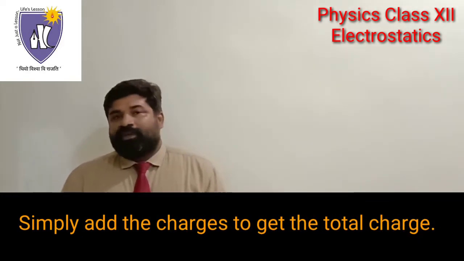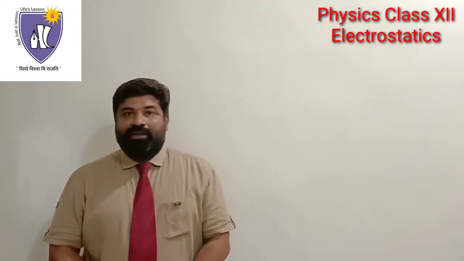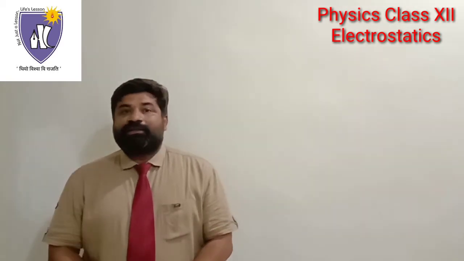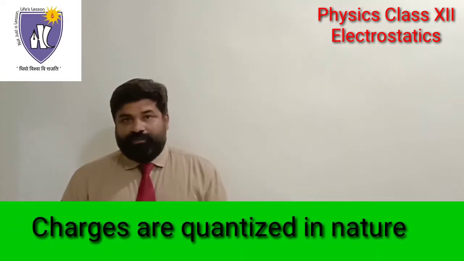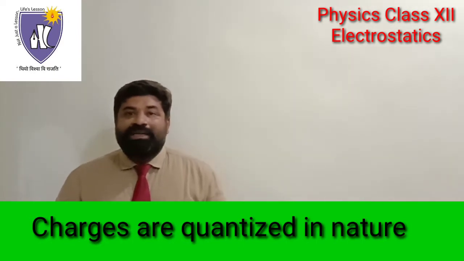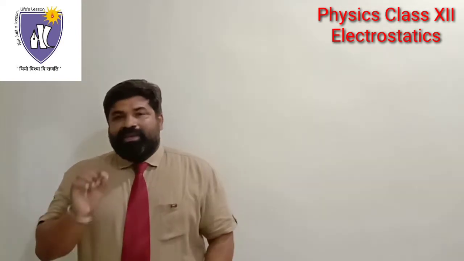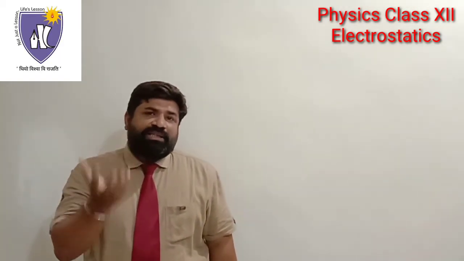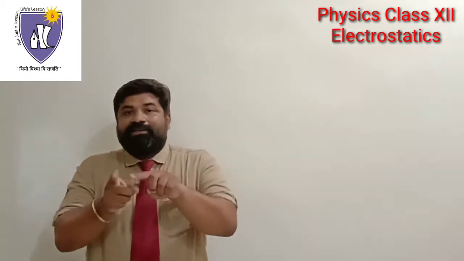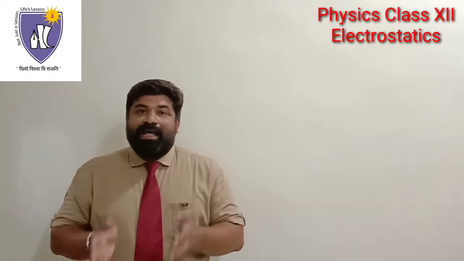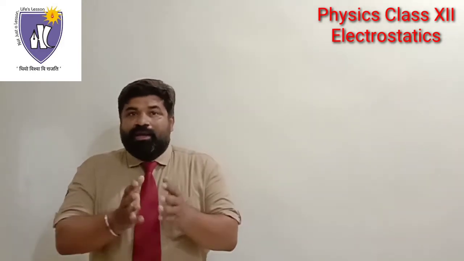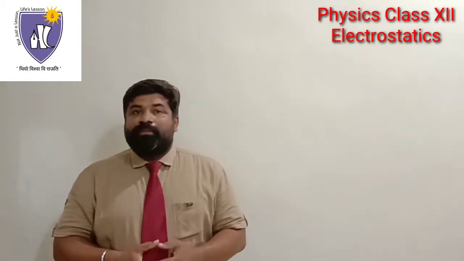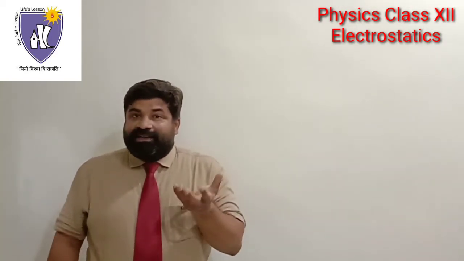The fourth one, which is a very important property, or we can say the first formula we used to see in class 12, is quantization of charge. Now what is quantization of charge? In very simple words, we can calculate the total charge on a body. See, there is a difference between the number of charges and the charge on a body. Number of charges means we are talking about the number of electrons or protons, and charge on the body means we are talking about its effect, that property.